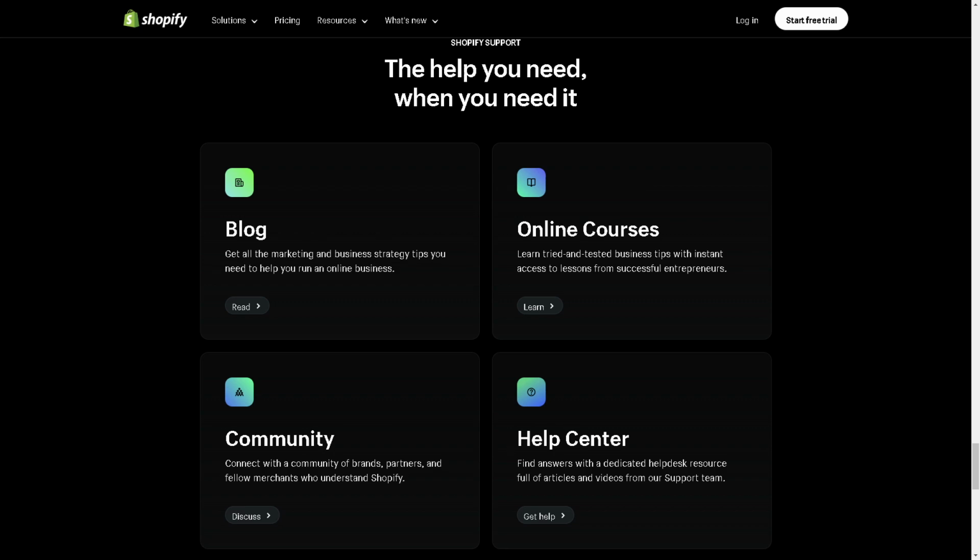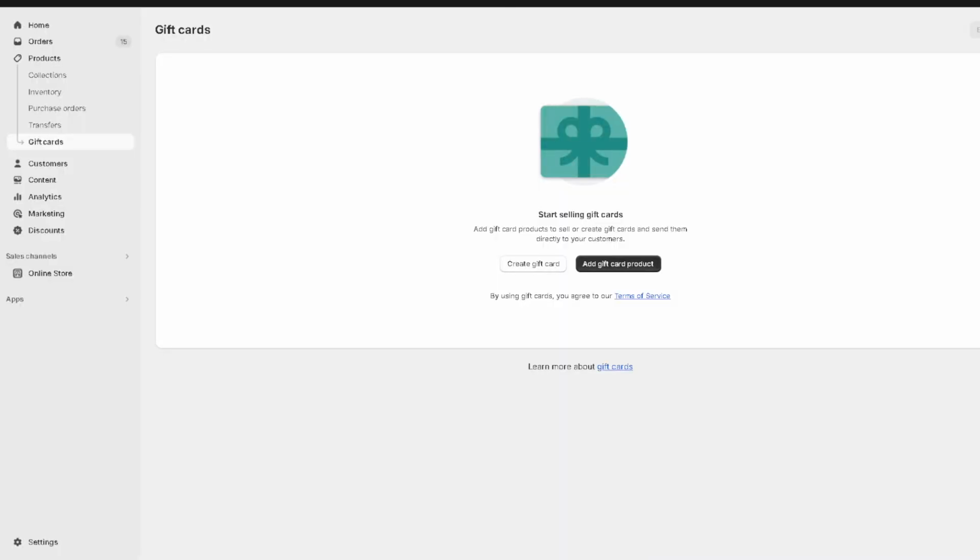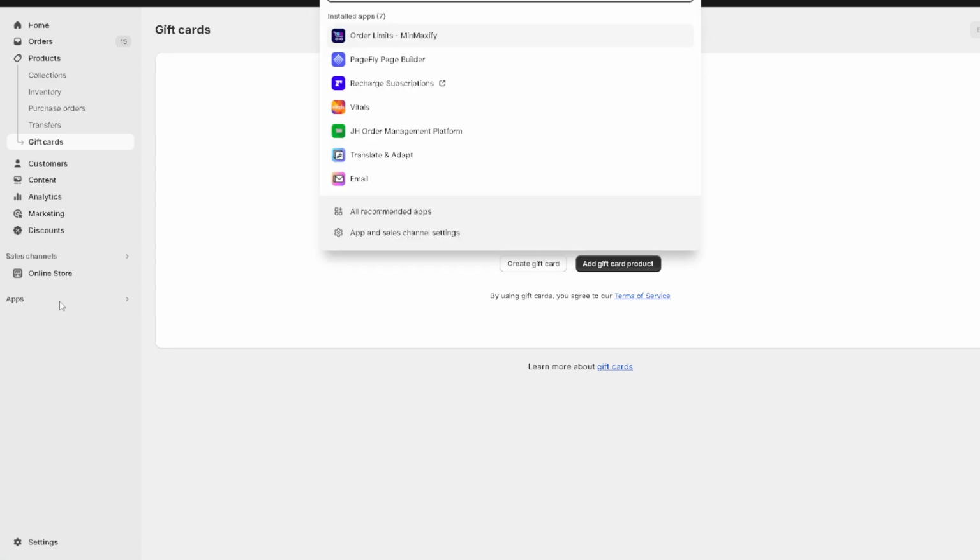Now, before we jump into our top picks for the best Shopify apps for speed optimization, you might want to click the start free trial button here if you haven't done already. Now, if you have created your account here in Shopify, just click on log in using your credentials. And once you've logged in, you need to go to the left side panel of your dashboard and click on apps.